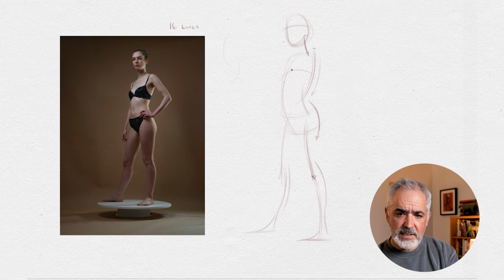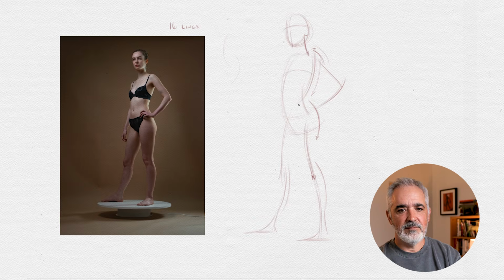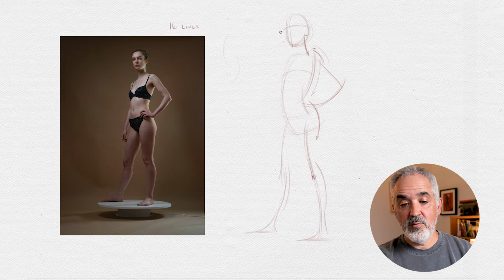Arms. Arms I usually will build off the neck, right? So that shoulder line can build off the neck. That's one line for the shoulder. I do one line for the humerus, and then you can catch and counter a line here into the forearm. I'm just going to let that sweep out and into the hand. Same thing on this side. Now, there's not really a lot to build off here, so maybe I'll try to pull around or off that wrapping line. Give some kind of loose connection. And then I lose the arm, and then it comes kind of back around here. That's it. Done. I wouldn't do any more for a gesture.